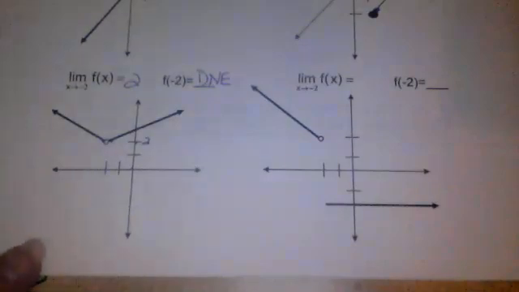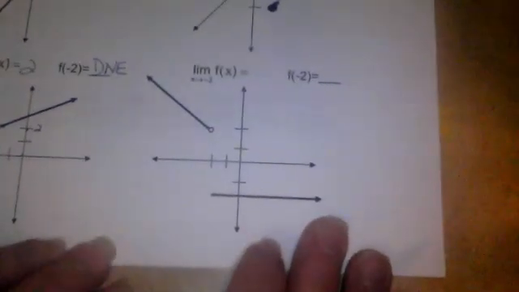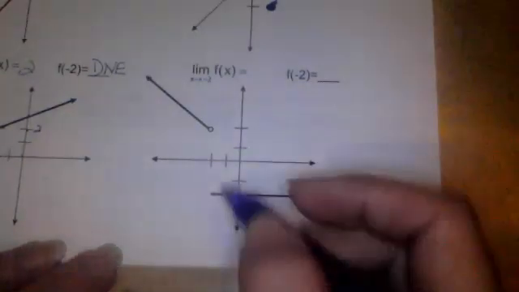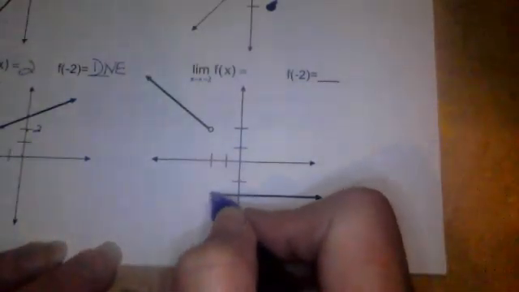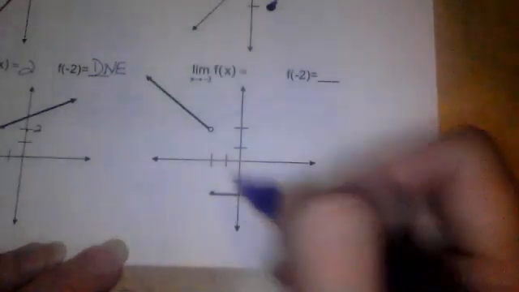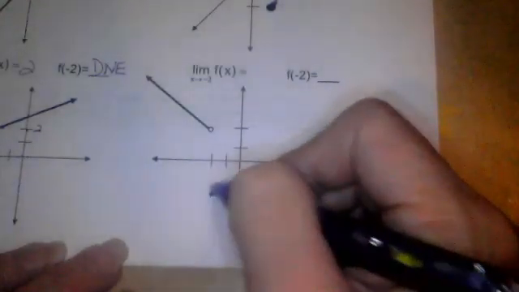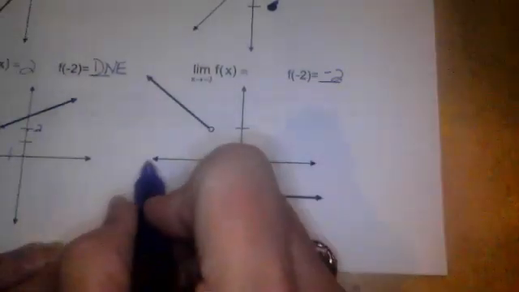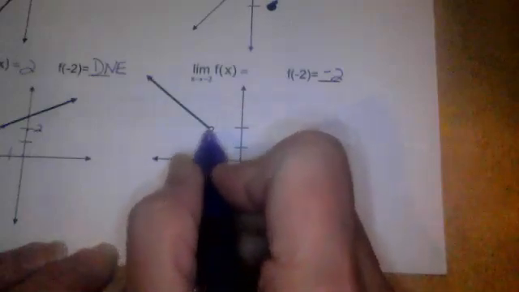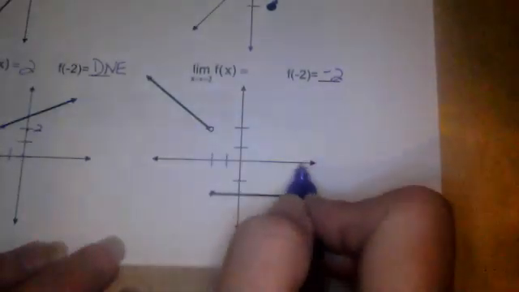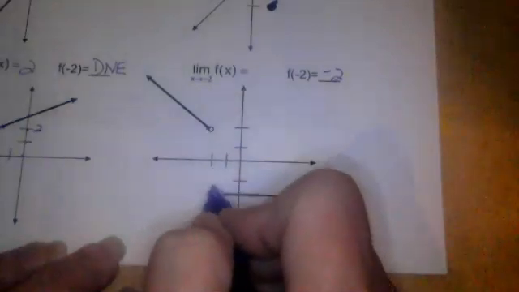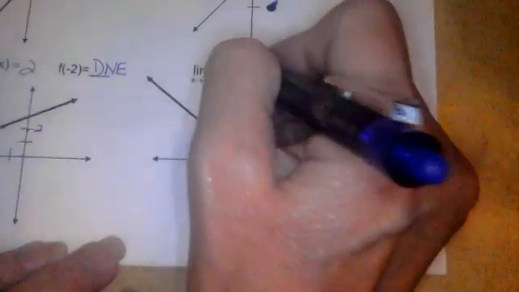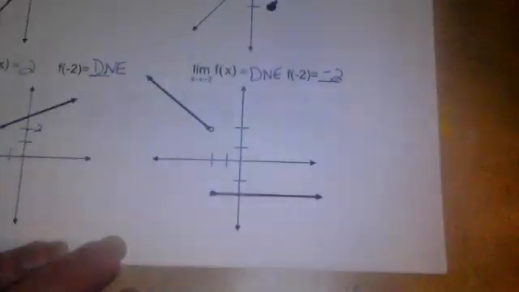One more of these. For this one, they're wanting the output value at -2. Although they didn't draw it in, we assume that this is a closed circle here, because I didn't put an open circle. So the output at -2 is -2. The limit at -2, if I come in from the left towards -2, the output is up here at +2. If I come in from the right towards -2, the output is -2. They are not approaching the same thing, so therefore the limit does not exist.